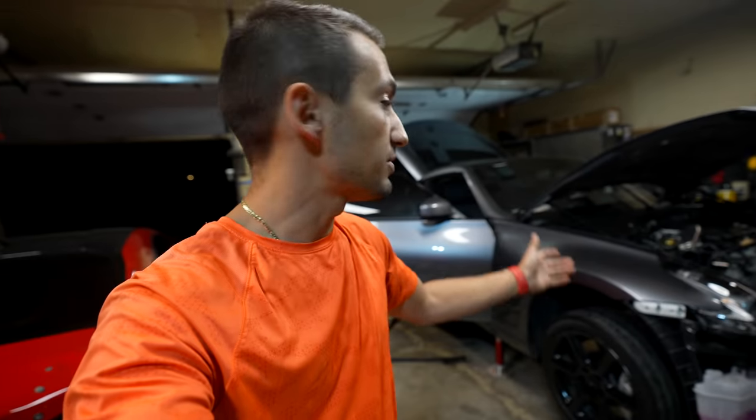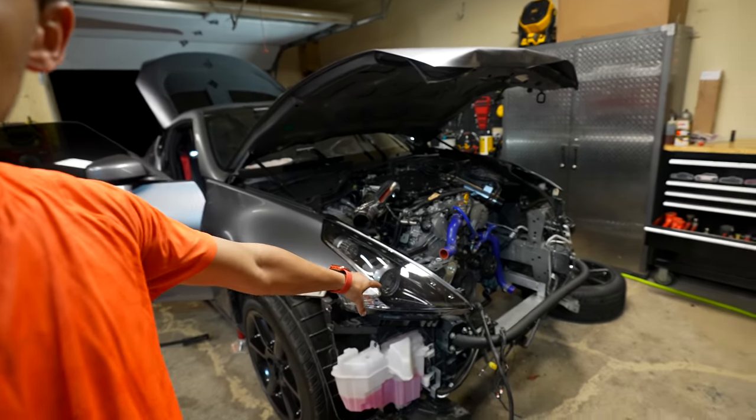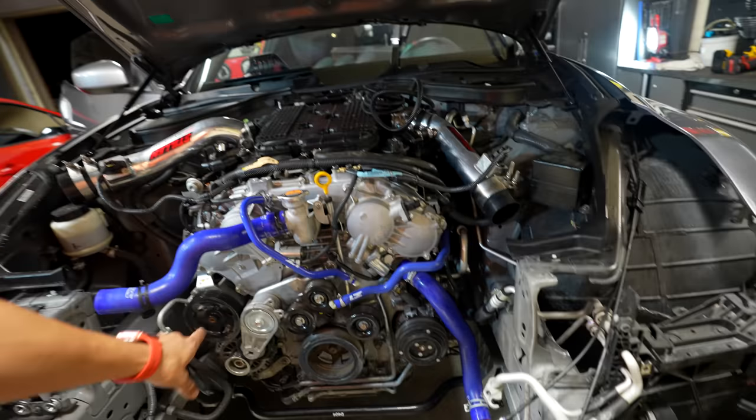Now, if the game plan with this car is to get rid of it and maybe find another Z, there's going to be a bunch of parts that I'm losing money on. My nice ceramic window tint, I obviously won't have anymore. My headlights, at least one got damaged in the accident. This one here seems to be okay. My Mishimoto radiator, the upgraded full aluminum one, I will not have. I need to get a replacement serpentine belt. I can't remember if I told you guys that yesterday, but I need a serpentine belt for all the accessory parts for the engine to work.